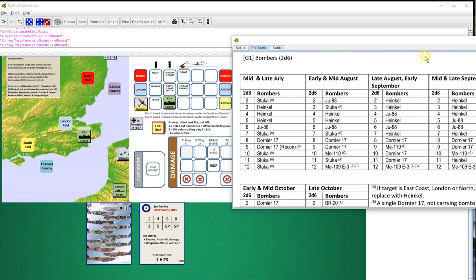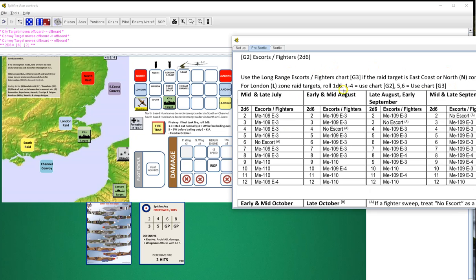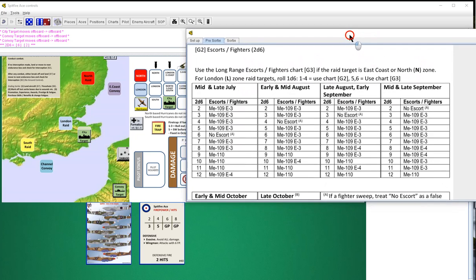We're going to roll for the bombers. All right, and the bombers will be 8, Dornier 17. And he will be a bomber this time. And we're going to roll for escorts. East Coast or North Zone, it's not. It's a southeast, so we can still roll for escorts here. We got a 4, ME 109, E3. All right.